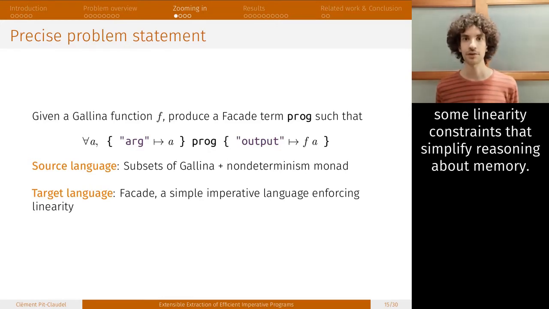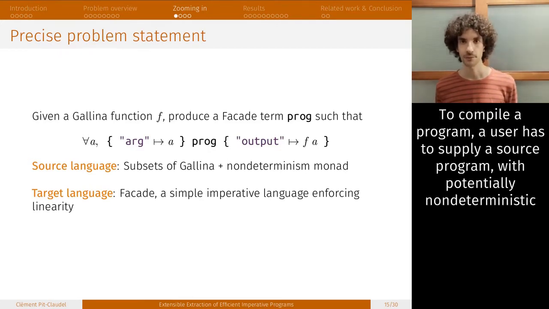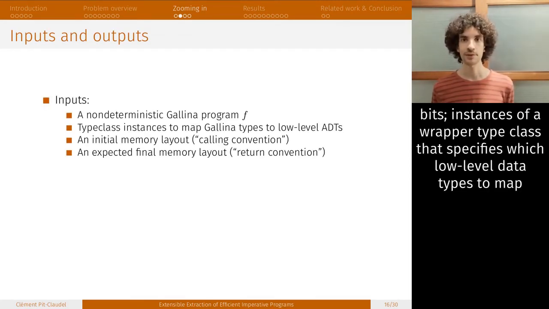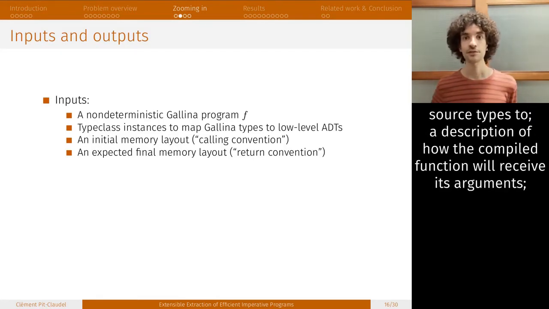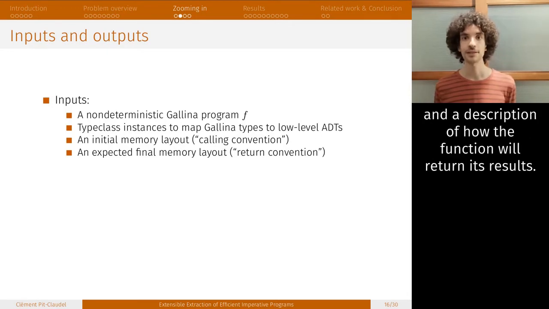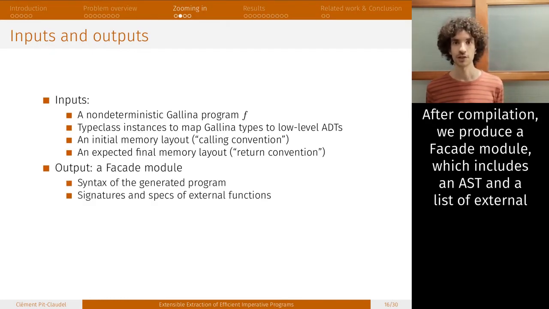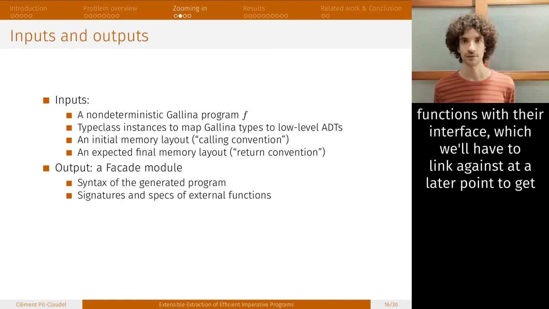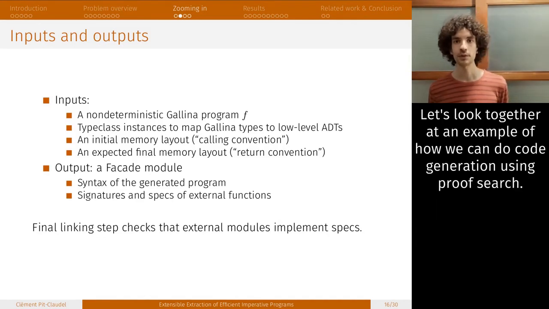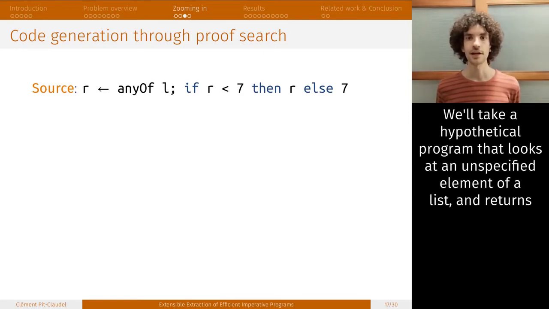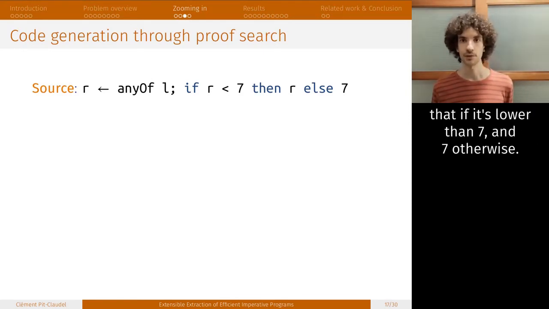To compile a program, a user has to supply a source program with potentially non-deterministic bits, instances of a wrapper type class that specifies which low-level data types to map source types to, and description of how the compiled function will receive its arguments, and finally a description of how the function will return its results. After compilation, we produce a facade module, which includes an AST and list of external functions with their interface, which we'll have to link against at a later point to get a closed program. Let's look together as an example of how we can do code generation using a proof search.